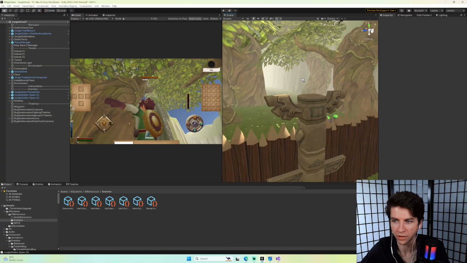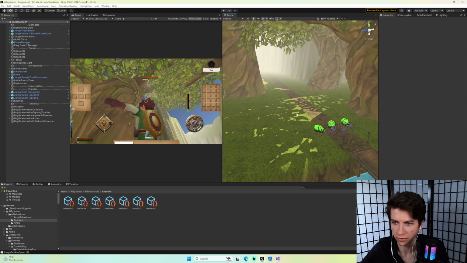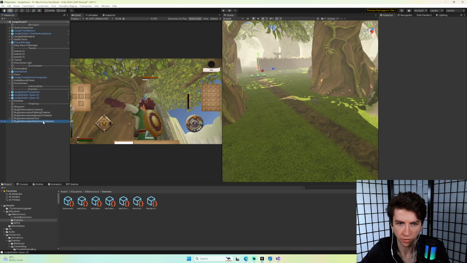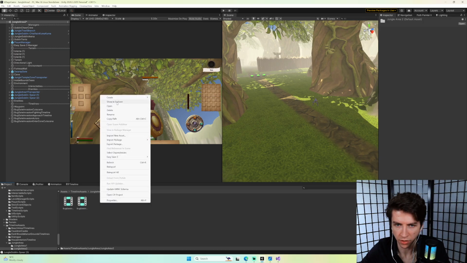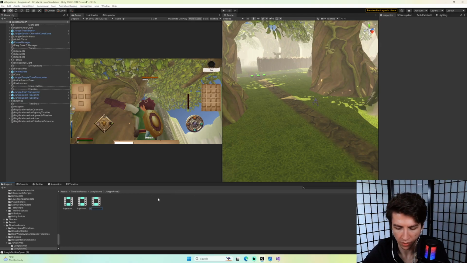So maybe we'll have a cutscene where, I don't know if we want the player to be so far away. And I don't know if we want to have the camera maybe up here. Maybe like this. So we have the enter zone cutscene, and I Control D this, so we'll grab this. And we'll just make a new timeline. We'll say bug gate invasion enter zone timeline. And we'll call it a cutscene.